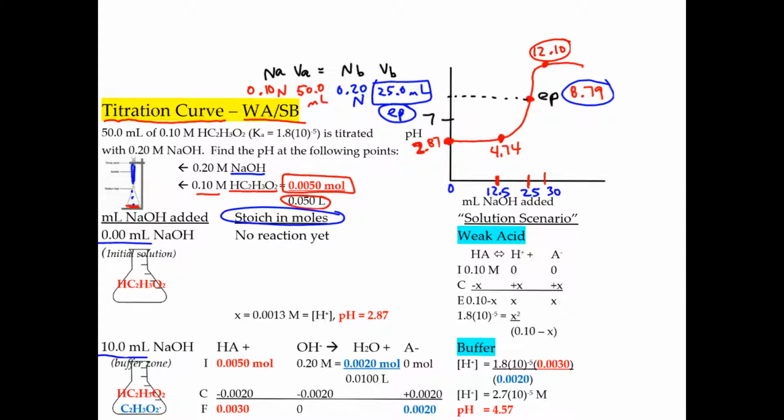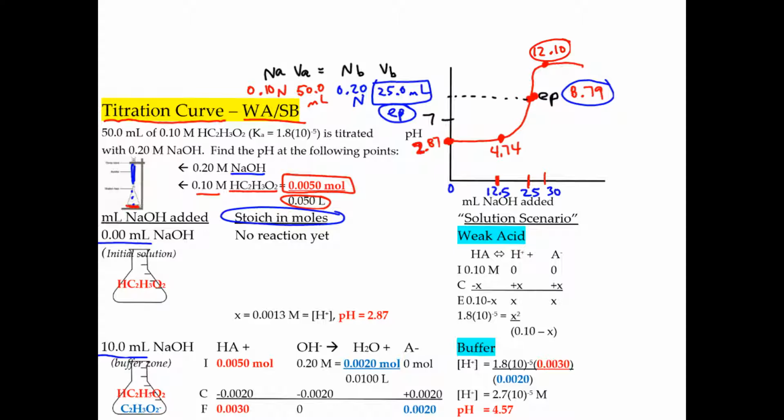Okay, so let's quickly review. 4 main parts of a titration: the beginning, the halfway, the equivalence point, and then past it. At the beginning, we only have the weak acid just sitting in our flask right here, so we do ICE and Ka. As soon as we add a drop of NaOH, we have to do stoic in moles. To get to the halfway point, we figured out first what the equivalence point was. It was 25 milliliters. So halfway is 12.5. When I added 12.5, I had exactly the same amount of leftover acid and conjugate base. So in my buffer, I did the buffer shortcut. They canceled out, and I simply had the pH of 4.74.